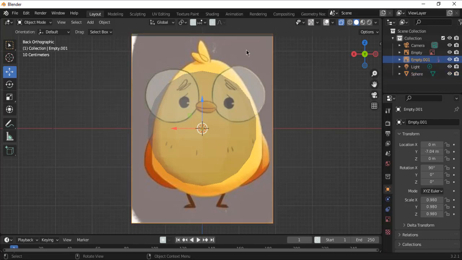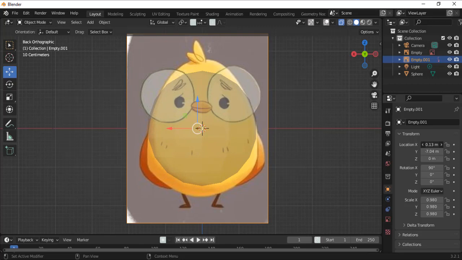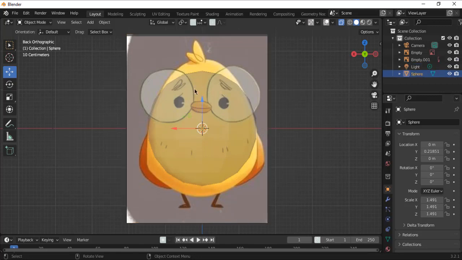Let's choose the reference image, use the location X, and move this reference image a little to the left side to match the sphere. I think it is fine, it's exactly at the center. The left and the right side of the reference image are identical now. Okay, they are symmetrical. So now let's start the modeling process.